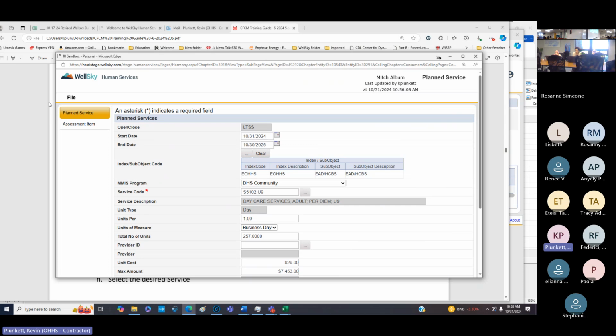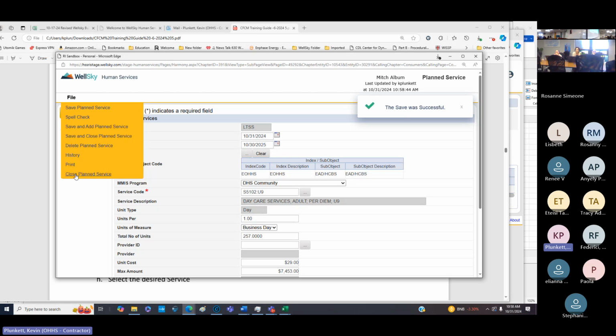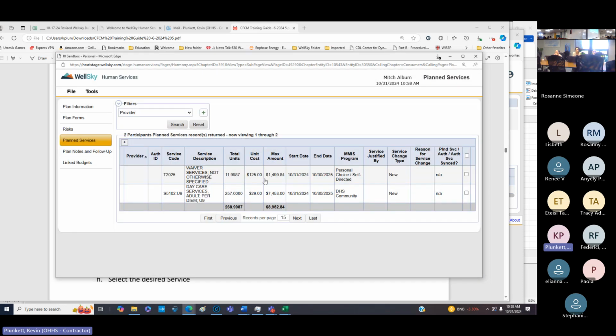So if I save this and save the plan service, and then go here to close plan services, I now have a second service that shows up. Adult day services, total units 157, $29 is the unit cost, starts on the 31st today, ends a year from now under DHS Community.